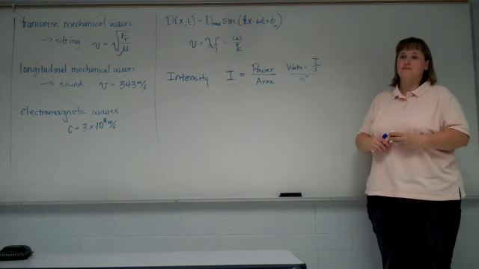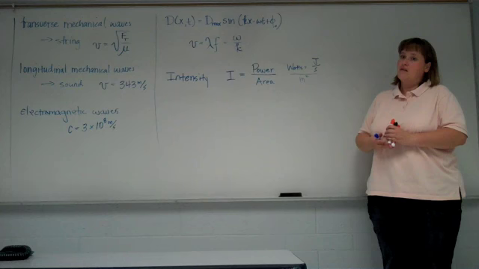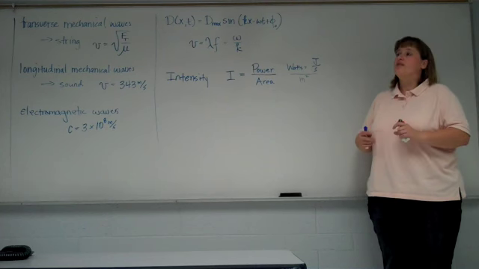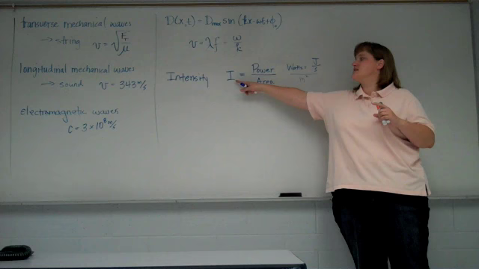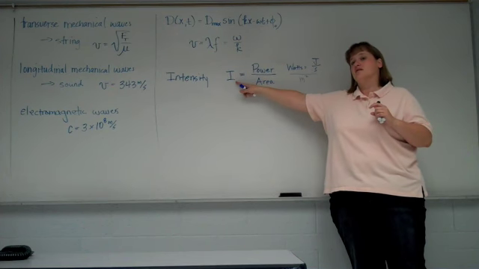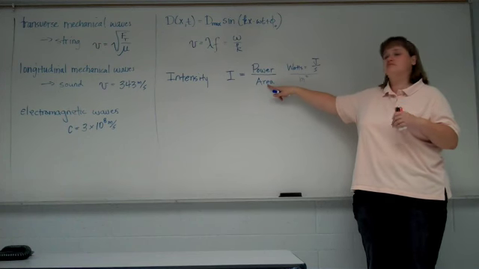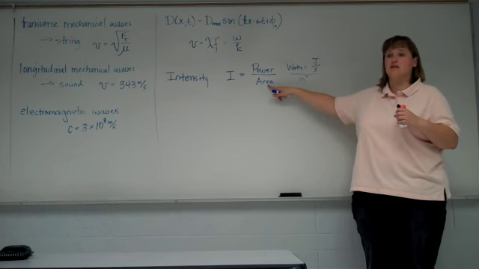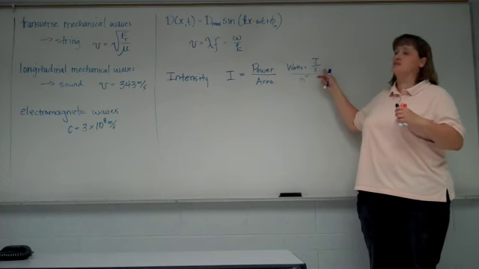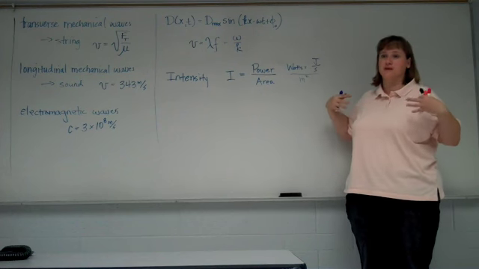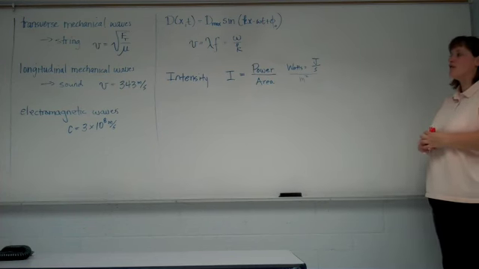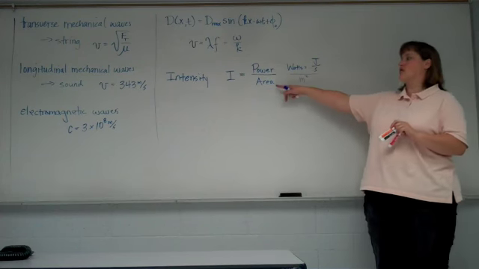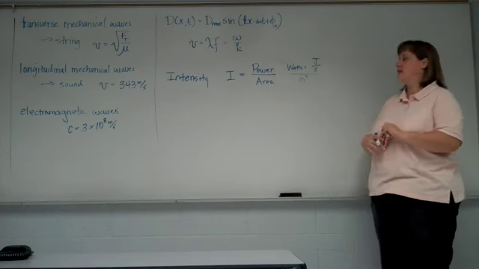If you had a light bulb and you were shining it on a wall, would you not do the area of a square for that? Because we did one in the homework where it was the sun onto your back. That's working backwards, yes. So you knew the intensity just on your back. So the area that it's hitting, yes, is what you wanted to use, the area of your back. And that would give you how much energy per second was being absorbed by your back. Okay. If you want to know the overall intensity of the wave, though, you need the overall area that the wave's traveling. Okay.